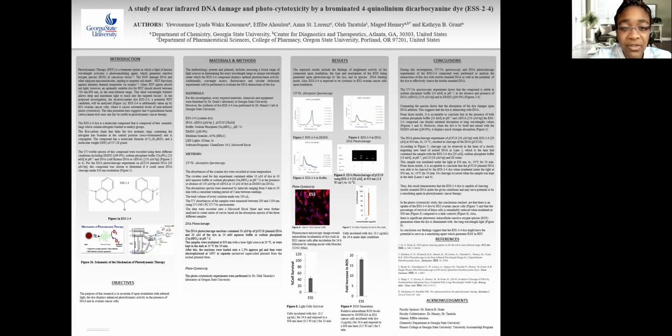In the photocytotoxicity study, the conclusions reached were that the ES2 ovarian cancer cells can take up the ESS24, as you can see in figure 6, and that the percentage of survival of the cells was greatly reduced when they were irradiated at 808 nanometers, as you can see in figure 8, compared to when they were in the dark in figure 7. Last but not least, there was a significant amount of ROS production when the dye was irradiated under long wavelength light, as you can see in figure 9.